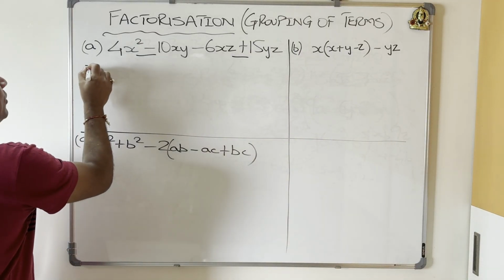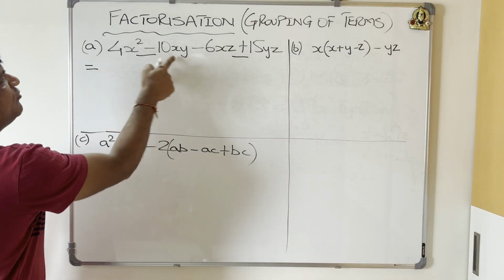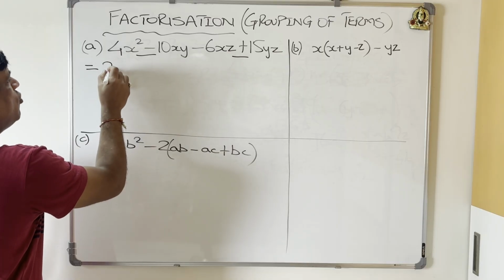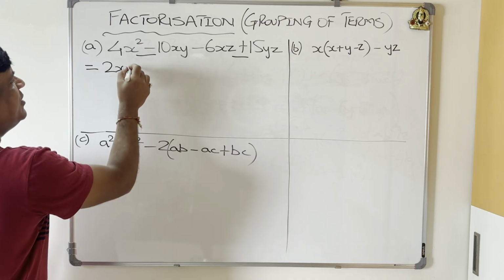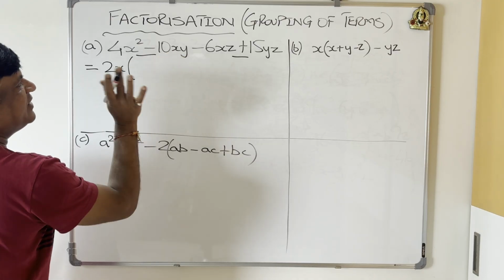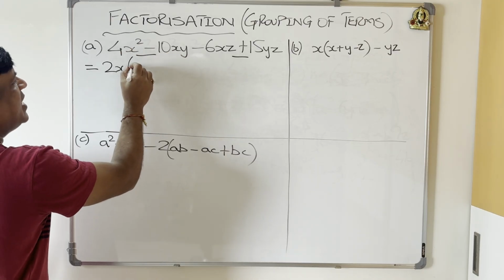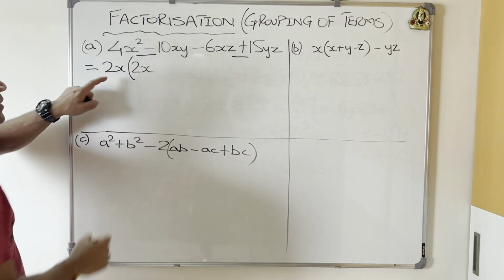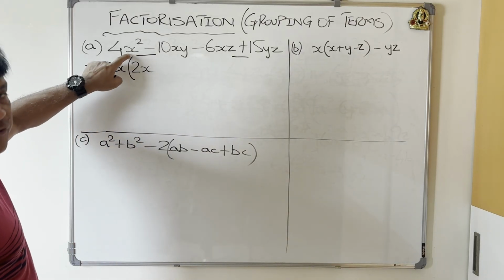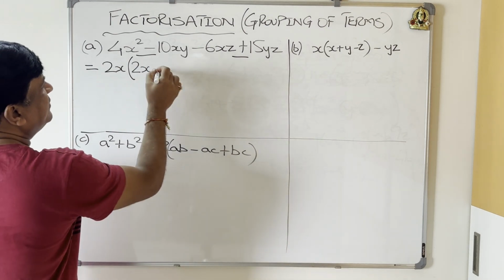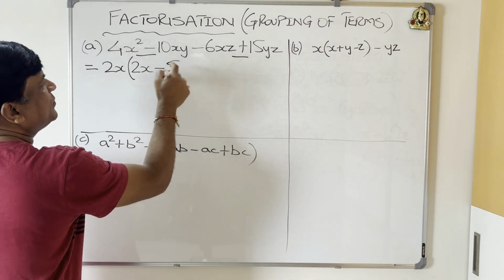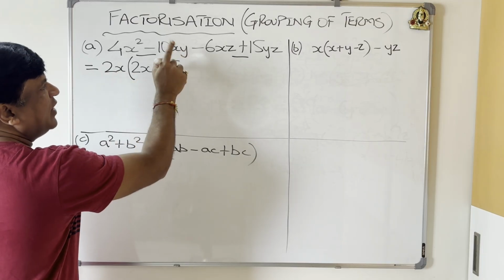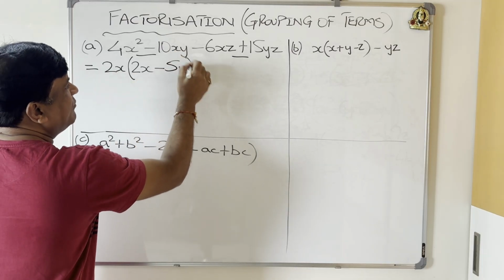So let's see. In these first 2 terms, what is common? I have a 2 common between these two. I have an x common. Now I don't have anything else common. So what am I left with? I am left with 2x. Look at it. 2x into 2x should give you 4x square. Good. So this minus sign. Now what are you left with in the number? 2 times 5. You have taken x out, so x is gone. You are left with a 5 over here.